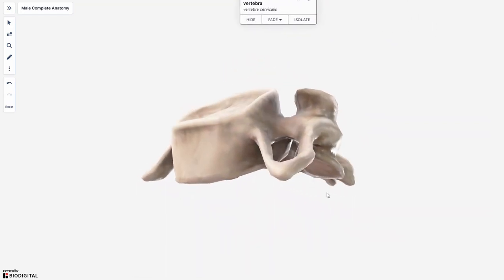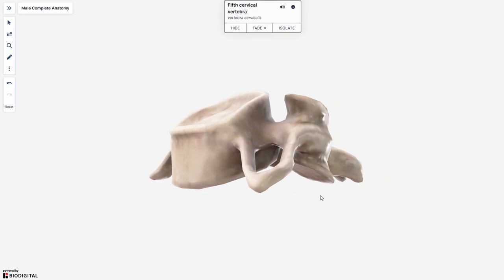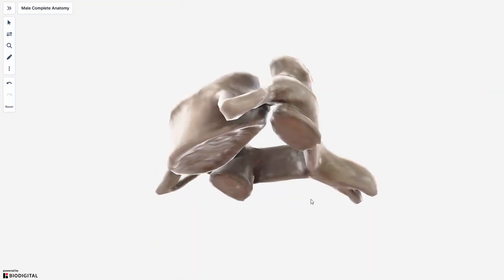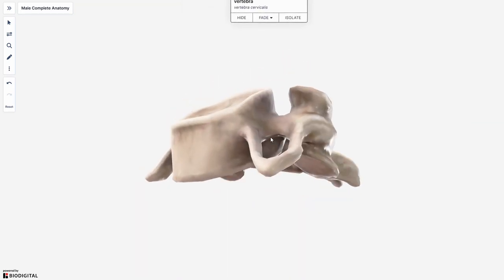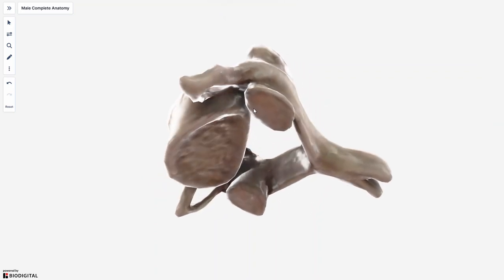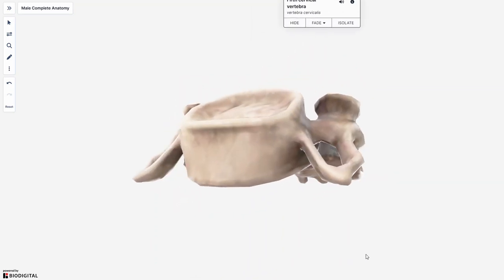Now, I wanted to talk about the pedicle a little bit, because if you look at the pedicle here, where it's projecting directly from the vertebral body, it forms kind of like a U shape here. And then we also have a pedicle inferiorly. So we have the pedicle projecting from the vertebral body, but we have this little U shape superiorly and a U shape inferiorly here, and those are called the vertebral notches.